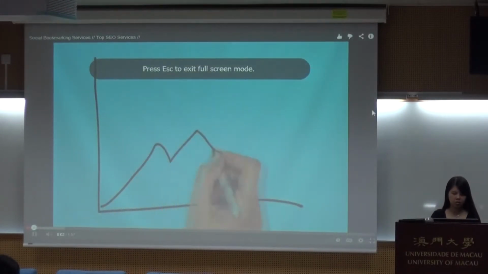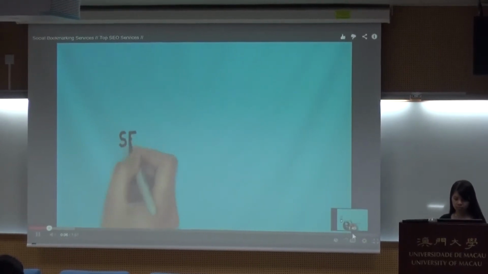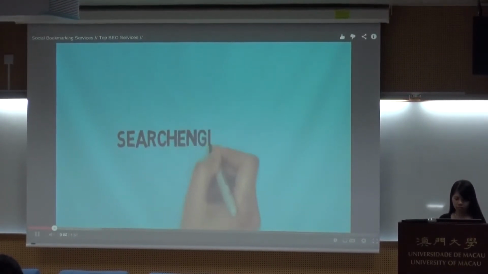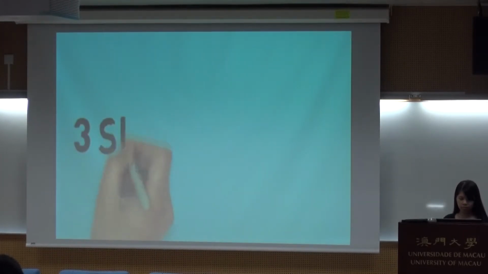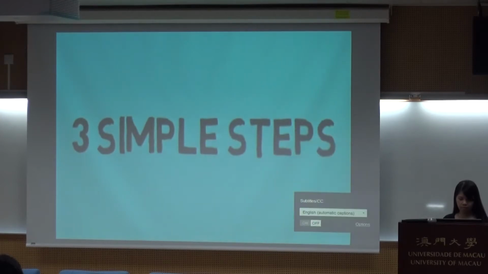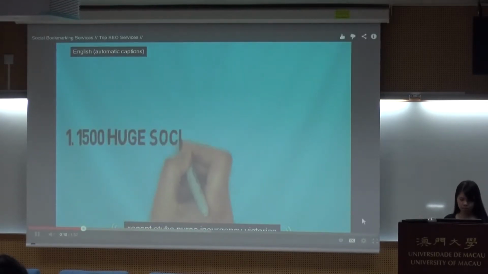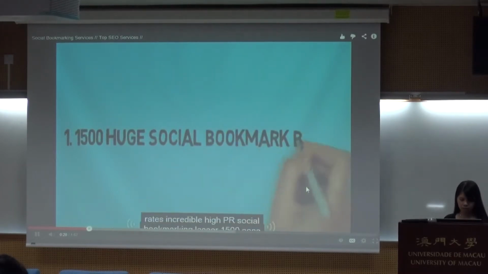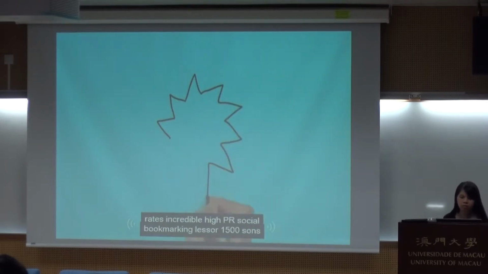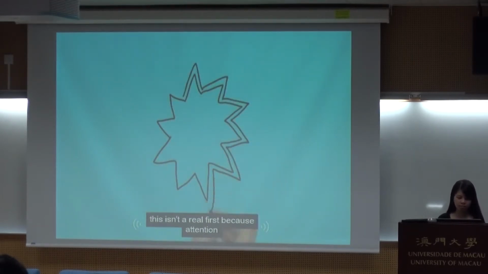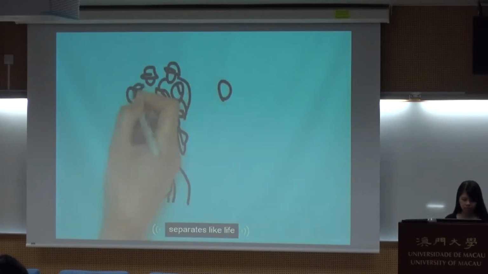Are you trying to rank on top of Google but don't have the knowledge of SEO or design? Let Search Engine Savior help you. For as little as a fraction of the cost of the competition, you get revolutionary results. Search Engine Savior's amazing service can be broken down into 3 simple steps. First, Search Engine Savior creates incredible high PR social bookmark lists over 1,500 sites. This is done for 2 reasons. First, to get Google's attention. Secondly, to let Google know to watch your website for further updates.